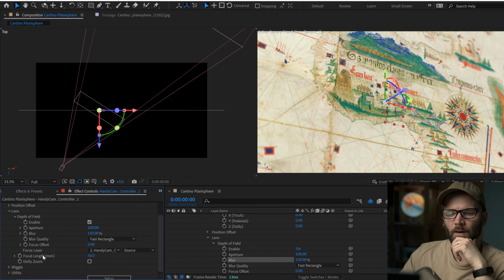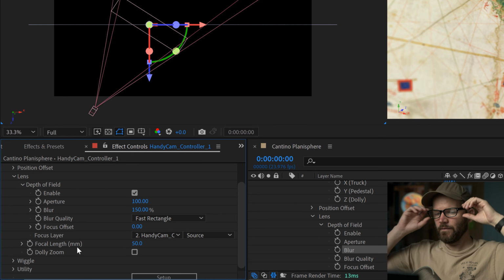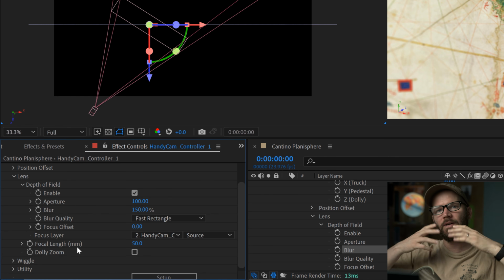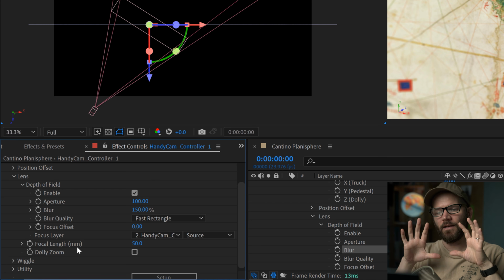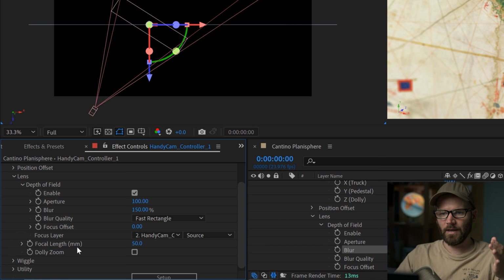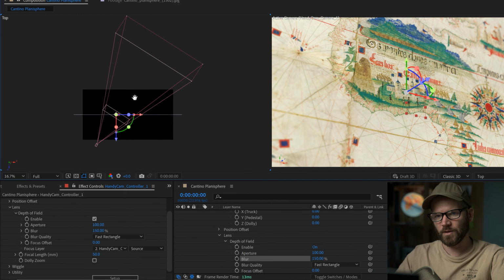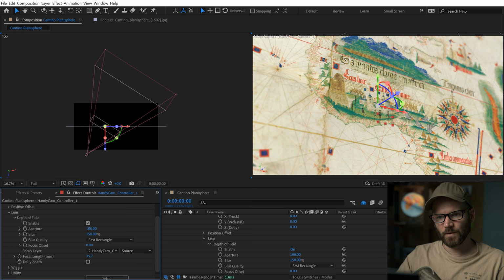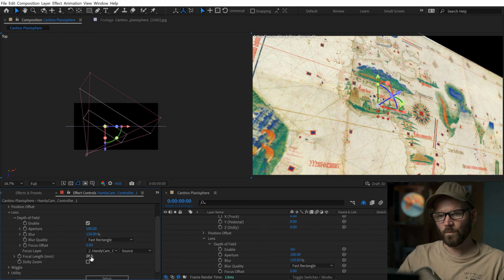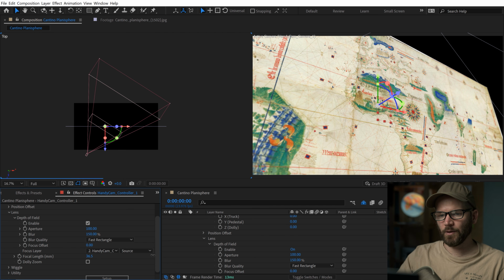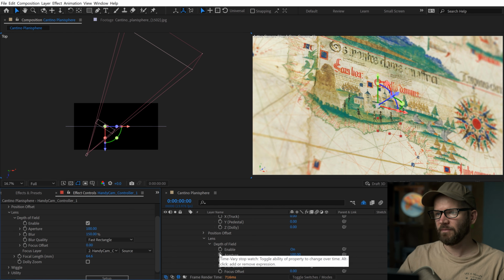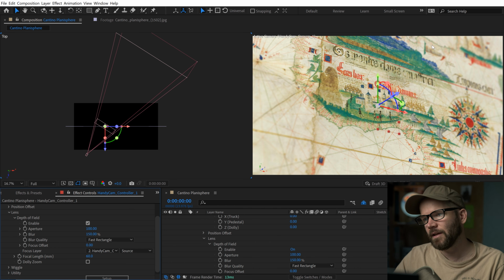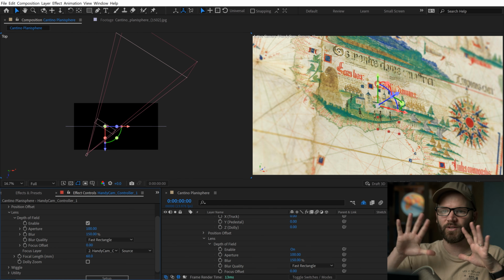Focal length is written in millimeters here, and think of this as a zoom lens. The lower that number is, the more wide angle you're going to have, and the higher that number is, the more telephoto you're going to have. So watch, if I zoom out here on this view, watch what happens to my camera as I mess with focal length. So here we're getting a wide angle camera, wide angle, wide angle, and then I can go real telephoto here. A lot of times if you're doing map flyovers, a little telephoto look will look pretty good. It'll allow you to keep all the map in frame and it won't get all distorted in wide angle.